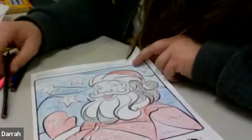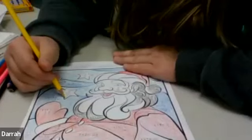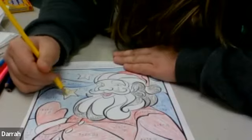And then let's move on to yellow. Yellow is 7. So 5 plus 2. Does that equal 7?